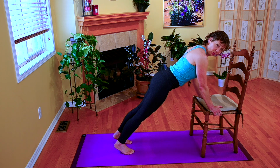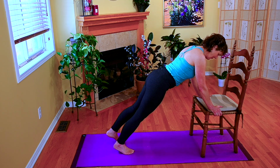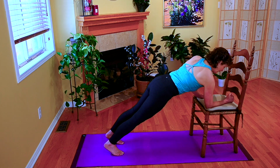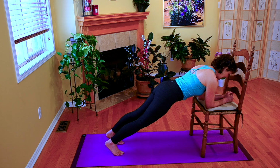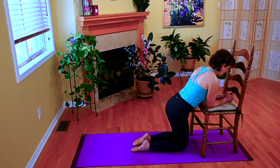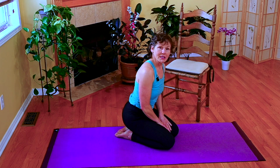If your shoulders are your weak point, you could always make your plank more challenging by coming down onto your forearms. Whether you do this from a chair height or lower, that's great. All right, coming in and out of your plank, always with good form. Now, most people see the plank as their ultimate goal of doing several minutes on the floor. Well, we'll do a couple down here and then we'll progress.